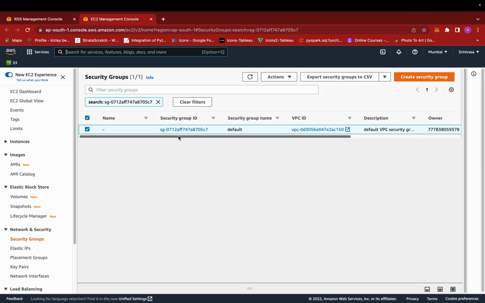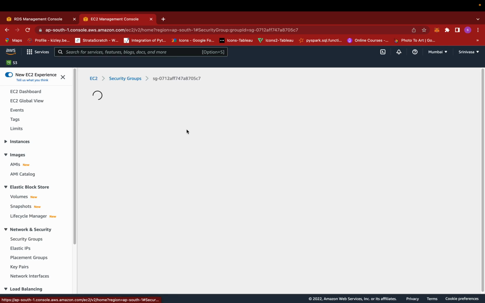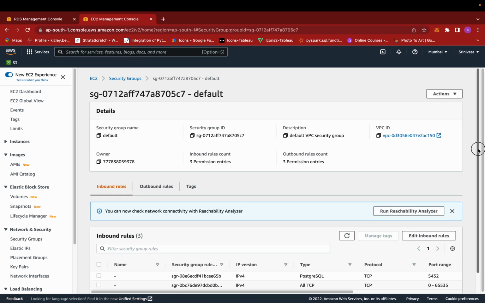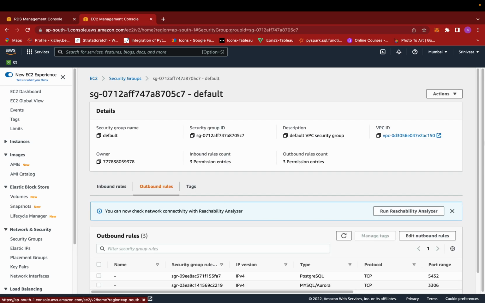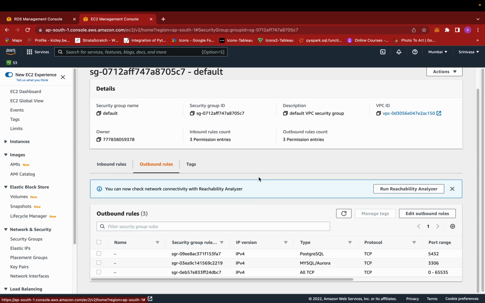You'll have some security groups, which were already created earlier. So just come down. If you want to create security groups, you can have more than two or three security groups. Within these security groups, there are inbound rules and outbound rules that allow any incoming data connections to the database. And these settings will enable us to connect the different data sources.